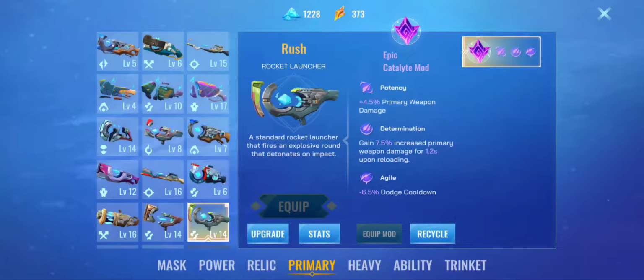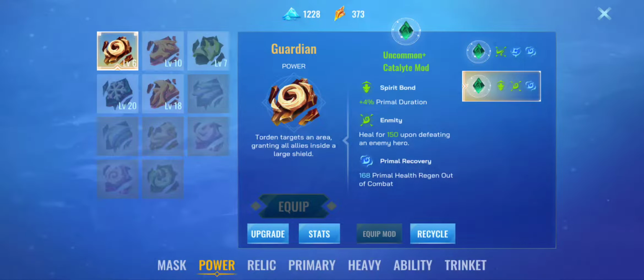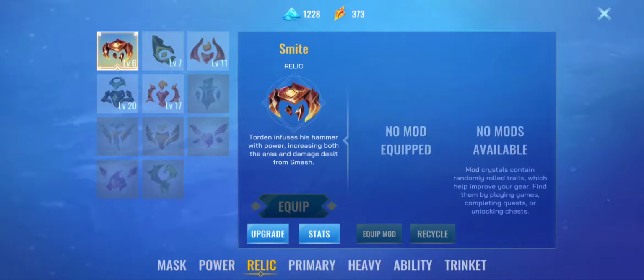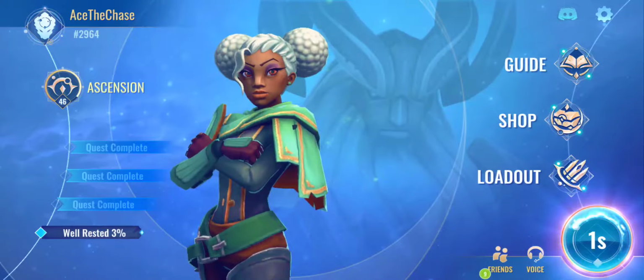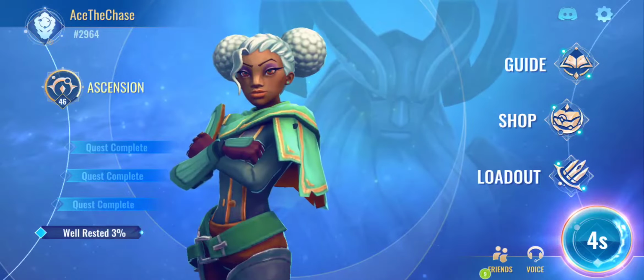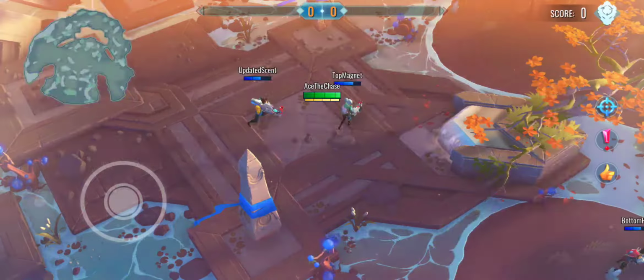And yeah, for our Rush, we have a Potency Determination Agile. It's still a solid mod for our Rush. And with this, we're just going for Torden. We have Guardian with Spirit Bomb, Spirit Bond, Enmity, and Primal Recovery. For our relic, we don't have one yet, but yeah, let's try this out on Korosh. So this gear will be really good if you have enemies like Isaiah, Jinx, and Nock to begin with. And also on mods that enemies transform to Primals a lot, like Slayer, Korosh, and Eventide. Also long games like Eventide, this will be really good because it's a sustain build.